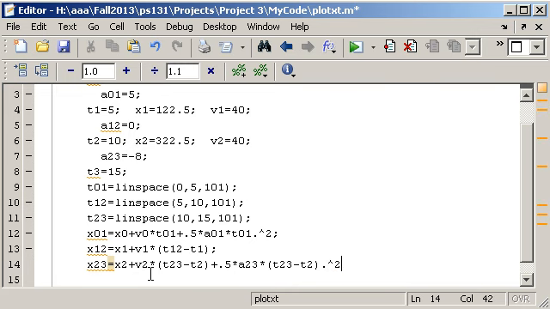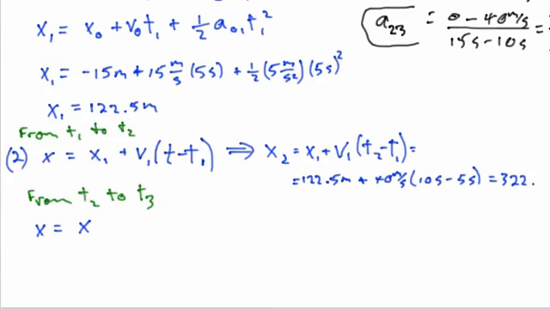Again, squared on an element by element basis. And that's probably equation 3.